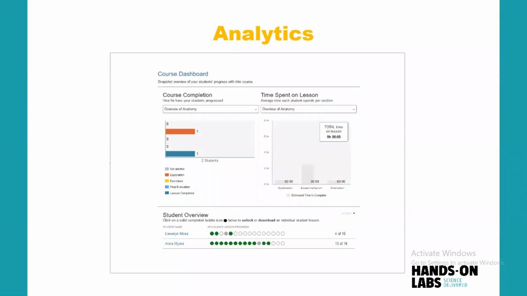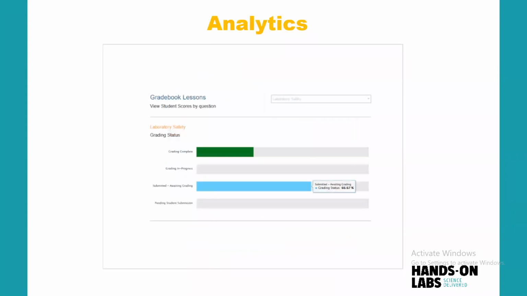And then lastly, we provide you with a quick view instructor dashboard for each class that you teach using our lab materials. So you can quickly assess the status of each student in your class, and also if there are any outstanding grades you need to assign per lesson, as you see at the bottom of this page. Here's another example of one of those bar charts that you can easily access.